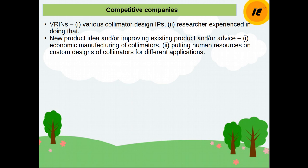But still I would say maybe put some effort into finding those ways, because if they can bring down the manufacturing price of the collimator, then customers can buy a wider range and series of collimators, and using those they can do different experiments. That's the core of the technology, I guess. They talk about different ranges of collimators, and in fact they have collimator sheets and all these things.